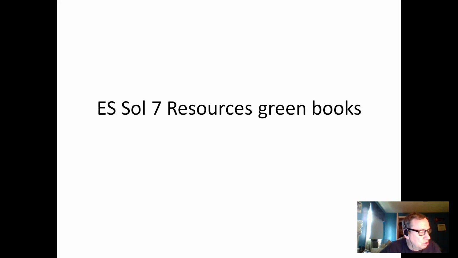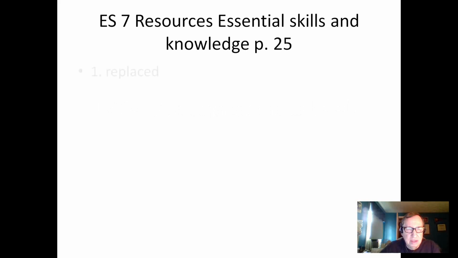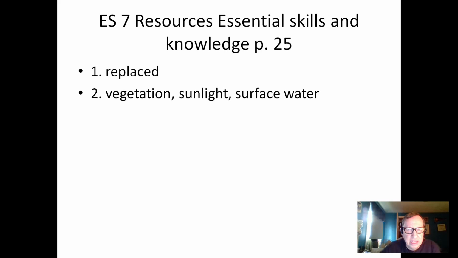First question says, renewable resources can be blanked by nature at a rate close to which they are used. And the answer, of course, is replaced. Number 2, examples of renewable resources include vegetation, sunlight, surface water. We think about the Smith Mountain Lake hydroelectric plant as a good example of surface water. Sunlight, also known as solar, is becoming more popular. More and more people are considering putting it in their home. And at Ferrum College, they're getting into vegetation and processing that. It's called biofuels. They're trying to see if we can make energy from that.